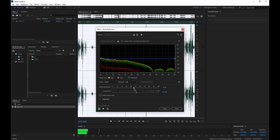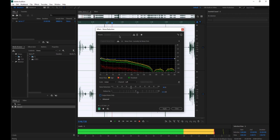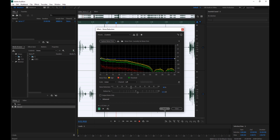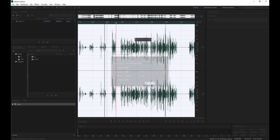The next thing I do is set the noise reduction to around 40% and reduce by around 10 to 15 decibels. That way you are not distorting your audio that much and you are just taking out the noise. You can hear what you reduce by hitting Output Noise Only. That way you can check that you are not deleting or distorting your voice, so definitely keep it balanced and then hit apply. When this is done, you create a multi-track session, name it what you want and just click OK.